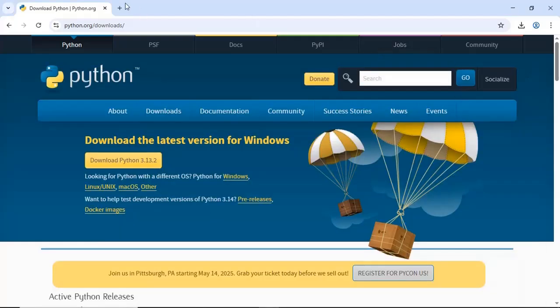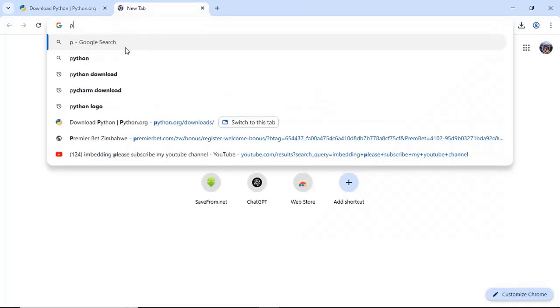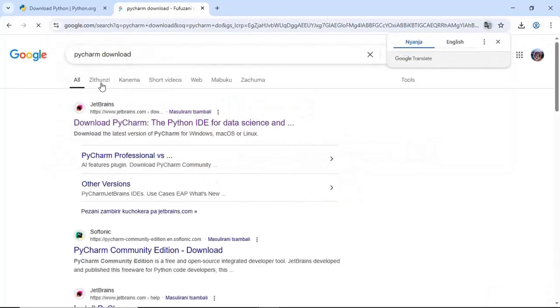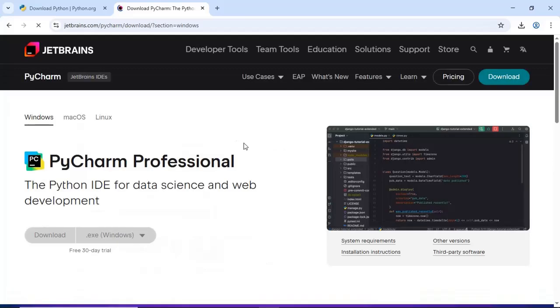Okay, you go ahead also in the browser and search for PyCharm. In this course, we are going to use PyCharm as our IDE. So go ahead and type PyCharm download and hit enter. You can see we have this link that comes from JetBrains. So you simply have to click this link from JetBrains and open it.